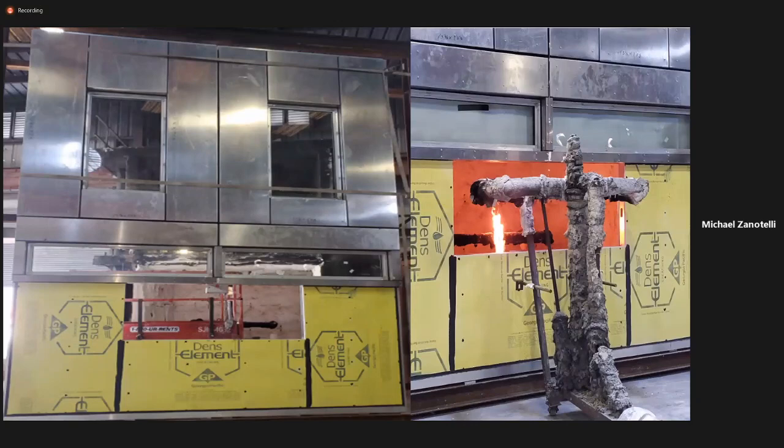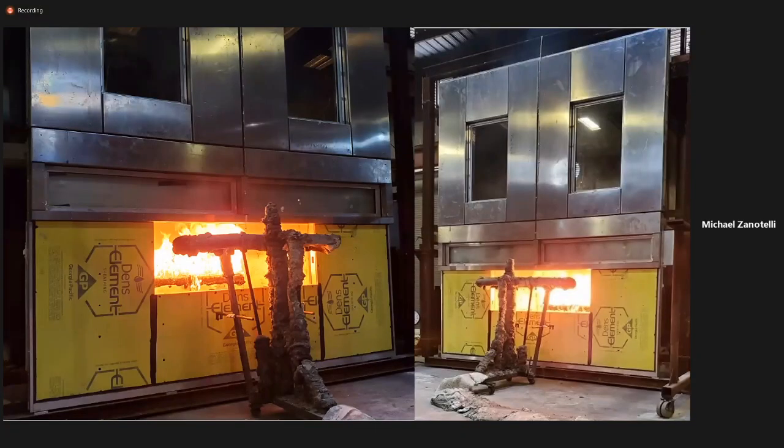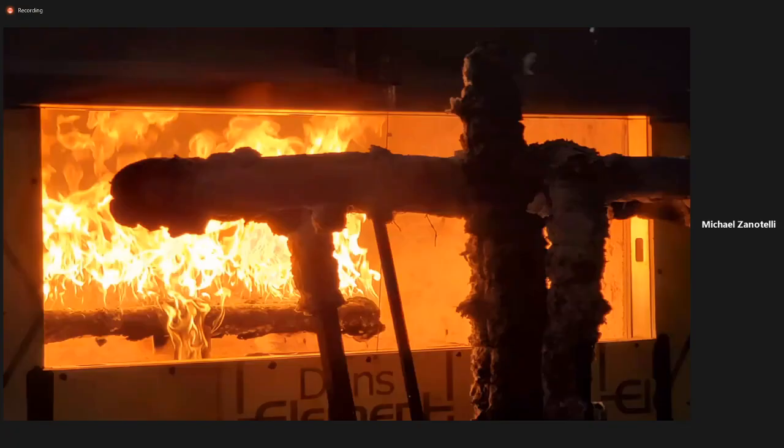Let's take a look at the impact of the 2307 test and the ISMA on a recent test that we conducted. On the left, you can see the multi-story wall prior to the start of the test. On the right, you can see the very start of the test with the internal burner just lit. Here you can see the internal burner gaining intensity very quickly from two different angles. And here you can see the internal burner really cranking around 5 minutes into the test.